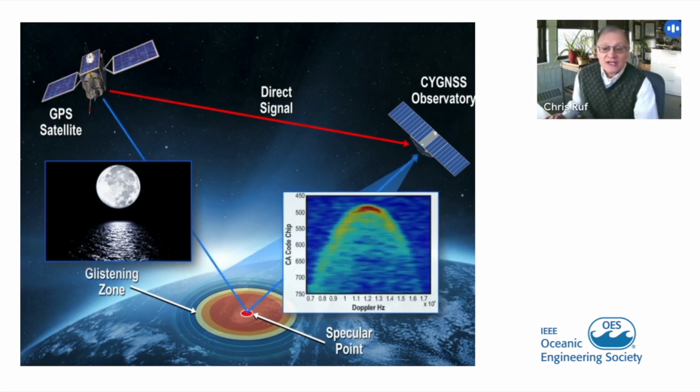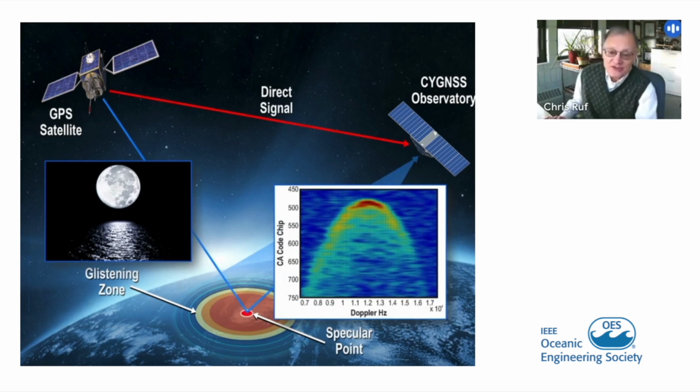And then this is an example of the types of signals that we measure with Cygnus. So this is a GPS signal scattered off of the ocean surface when it's windy. And this bright red part at the top is the specular point, where the signal would be concentrated if there was no wind. But because there's wind over the ocean at this point, the signal is spread out over a broad diffuse scattering area, called the glistening zone in optics. And we're able to resolve this.